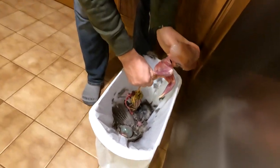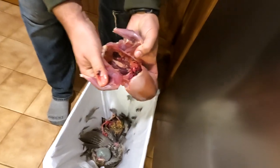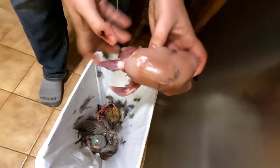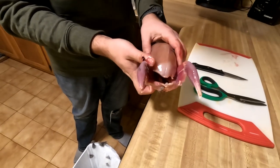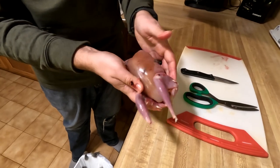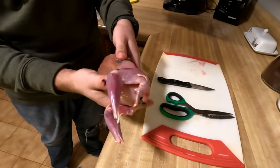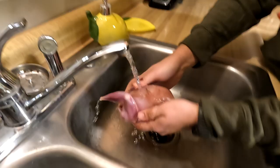And then just pull it all out into the trash and you'll pull the intestines out and it all usually comes out in one go. So from there, now you've got a rough grouse that's fully gutted, clean, skinned, and ready to be cut up and eaten. So we'll just wash it up a little bit, get the rest of these feathers off, and then from there we'll either store it or eat it.